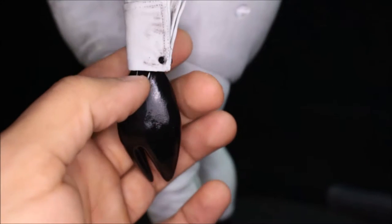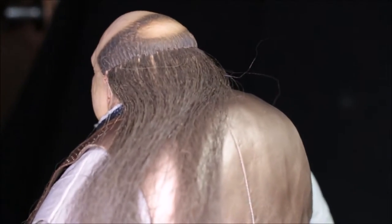Only flaw I have in this figure is this. They should have painted this black. It should have been all black instead of white, but it's a minor thing. The hair, just like the old one, comes out through here. Okay, the hair sticks out right there, just like the old penguin. Might not look the best, but for $100, nobody's gonna be looking at that.